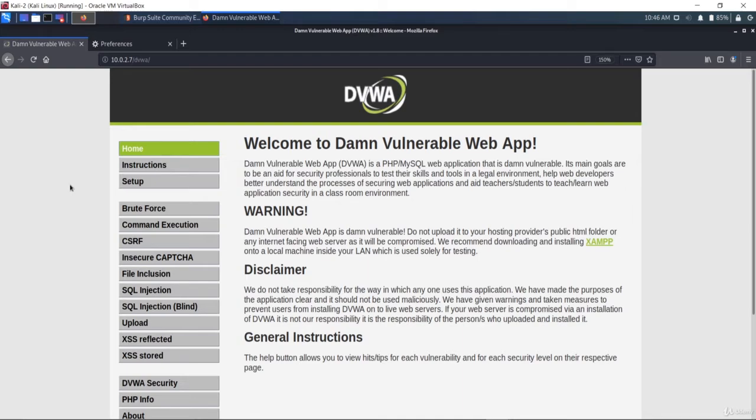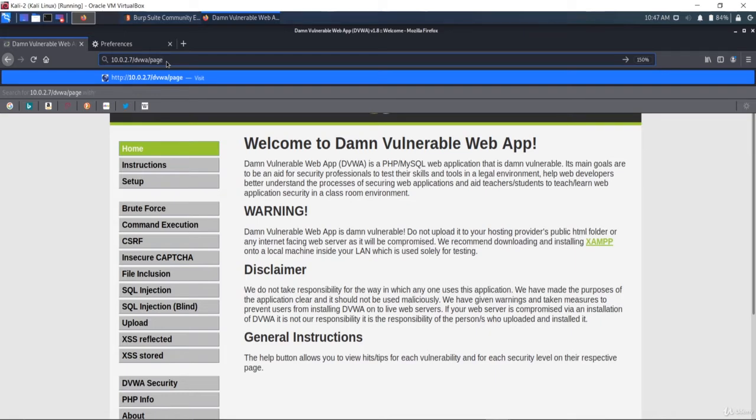A web server uses different files to execute different functions on a website based on the requirements of the users. For example, if you want to download something from the website, the web server will call the function that leads to the download page, and that will allow you to download the data. When you see a URL like this, you will find at the end something like page equals download.php. This is the way it looks when you try to download.